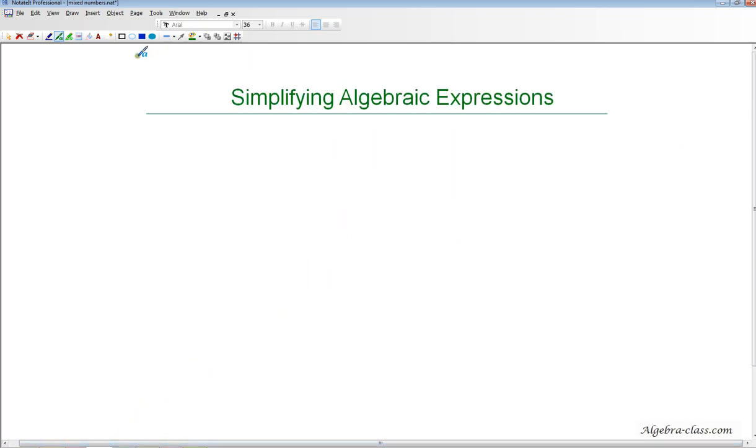So let's look at one example of simplifying algebraic expressions. For this problem, we're going to look at 9x plus 3y plus 4x plus 2y. A pretty simple expression to simplify. If I need to simplify this expression, I'm going to first look for like terms. I notice that 9x and 4x are like terms because they both have the variable x. Now notice when I circled 4x, I also circled the plus sign.